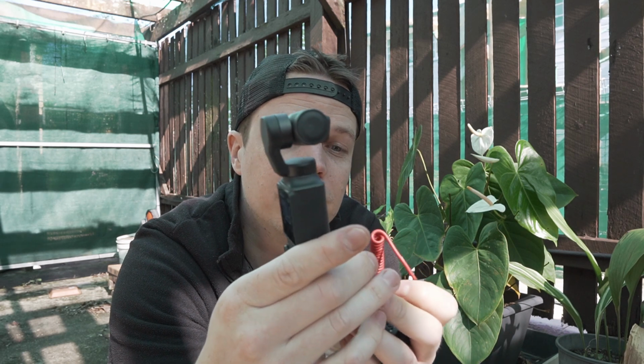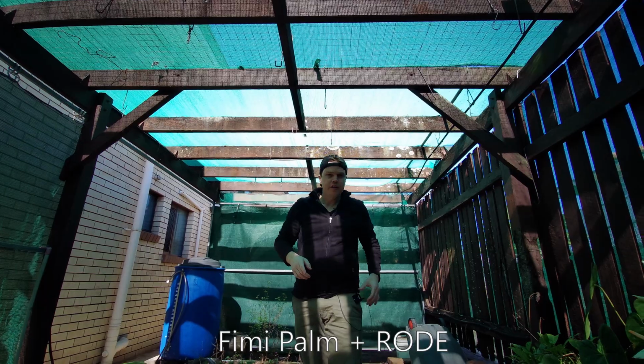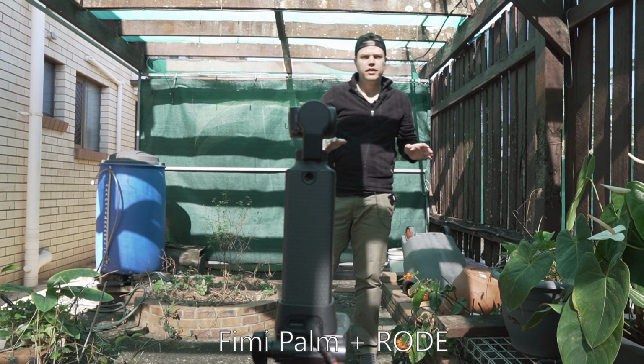You need to power on your Fimi Palm first to get this to work, and then afterwards you need to actually plug in your device and you will see a message on the screen. You need to see the mic connected message. This is testing an external microphone on the Fimi Palm. It's a little bit dodgy on the tripod. If it falls off, it's done, but it's working.